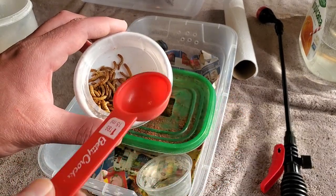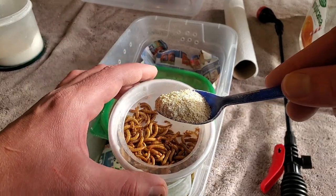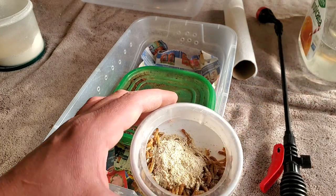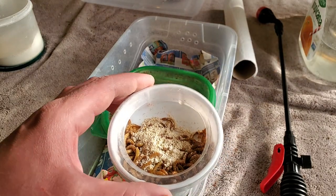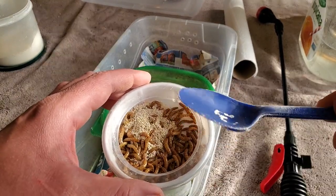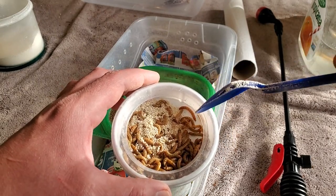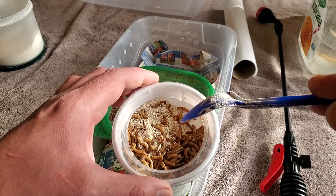If I had to guess, a full scoop is probably about 50 or 60 mealworms in there, and because we're going into breeding I want to really be generous with this mixture. So this is the mixture that we just made — I took a scoop of it and I'm going to basically dump all of that in there. For breeding females, if there are fewer worms you could put about half the amount of vitamin mix. The reason I put so much is so that every single worm gets coated in it and gets to eat these vitamins, because your leopard gecko will then eat the worms.